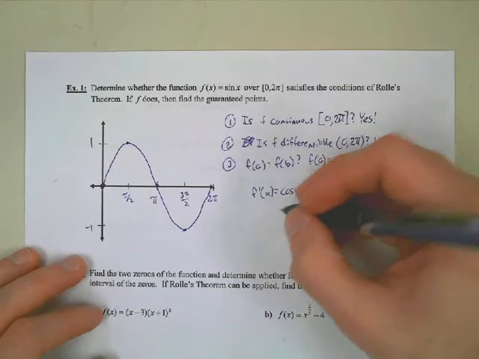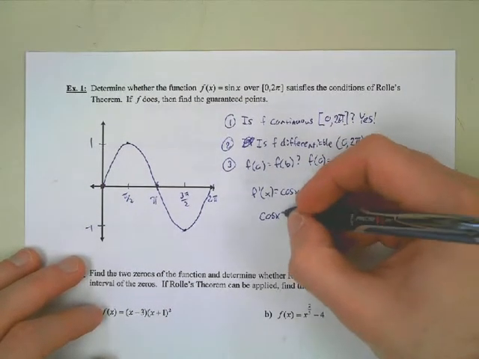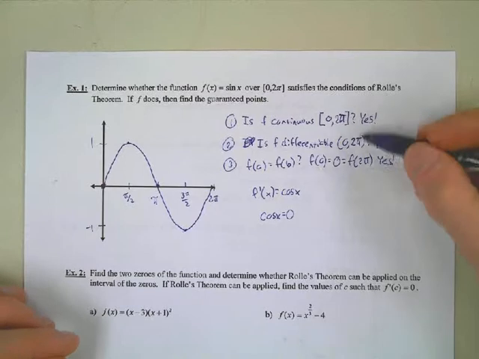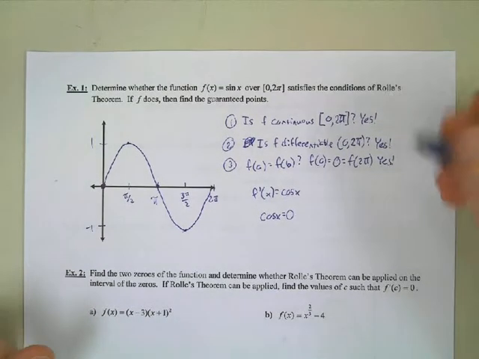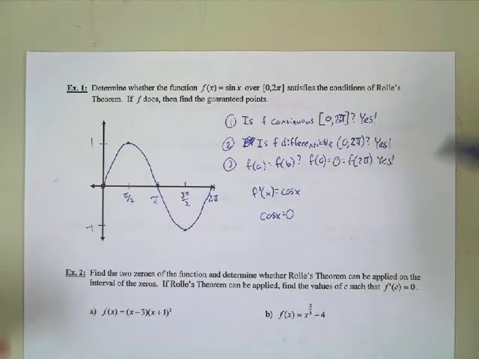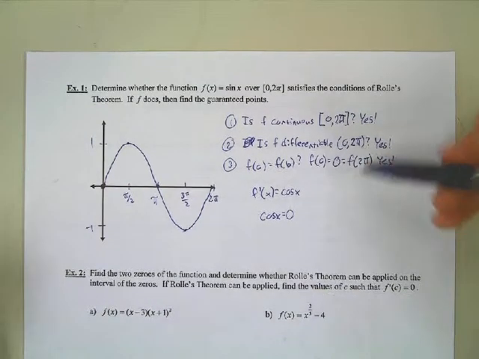Now you might wonder to yourself, Mr. Widmeyer, why the heck do we do all this 1, 2, and 3 here? Why do we graph it if all we're going to do is just take the derivative and set it equal to 0? Well, because this is how we practice with Rolle's theorem, okay? There will be other situations where you won't be able to take the derivative and show that it equals 0, right?